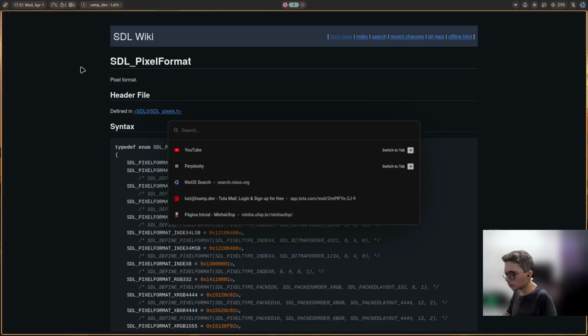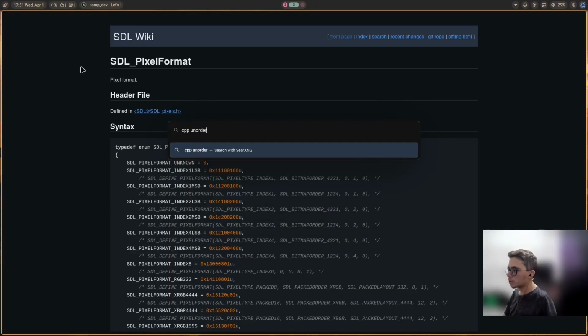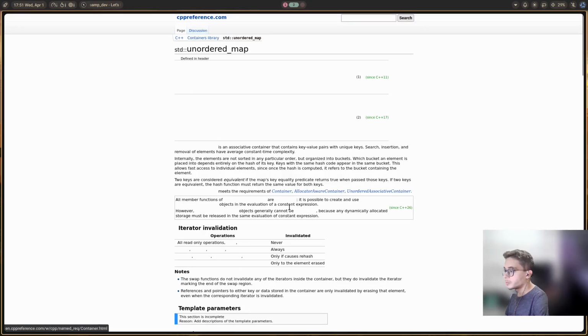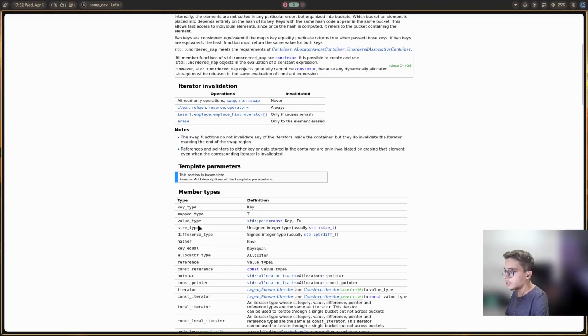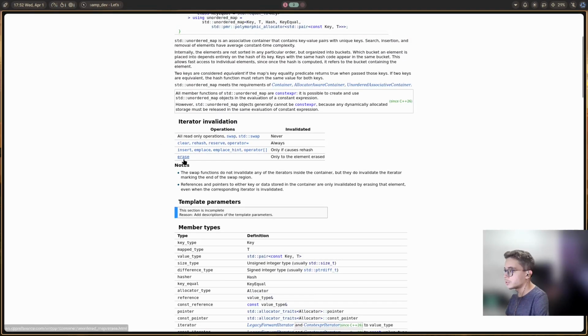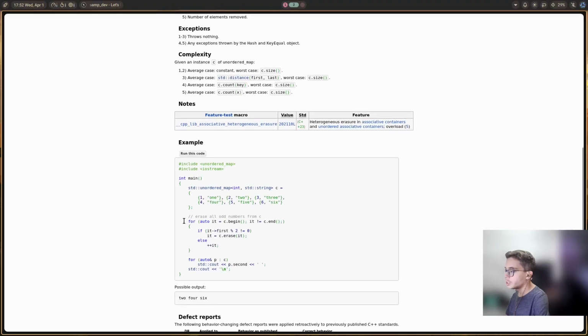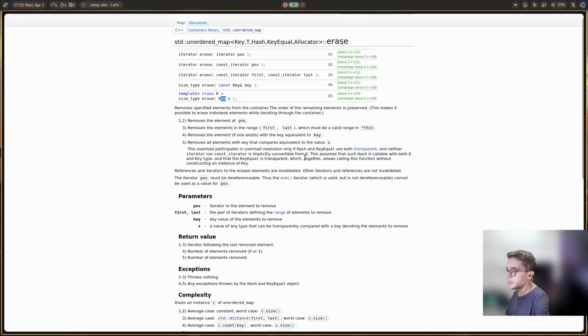This was a course that I was watching for game engine, but that's CPP reference. Yeah, I need this erase method. We need two iterators. But I don't remember.